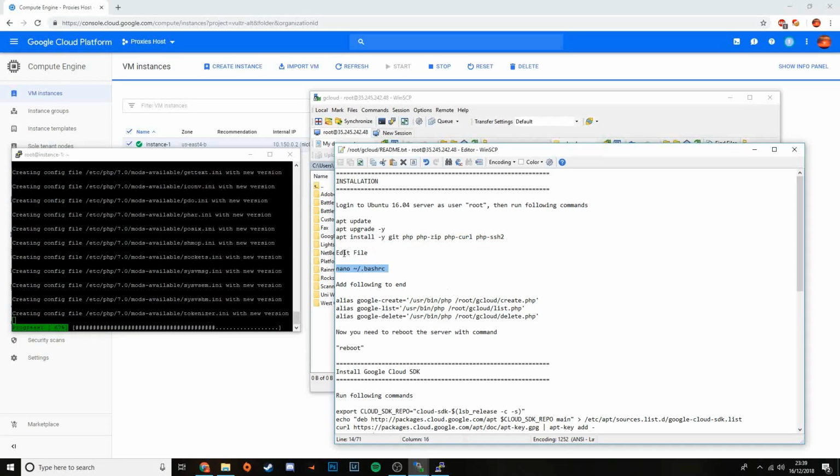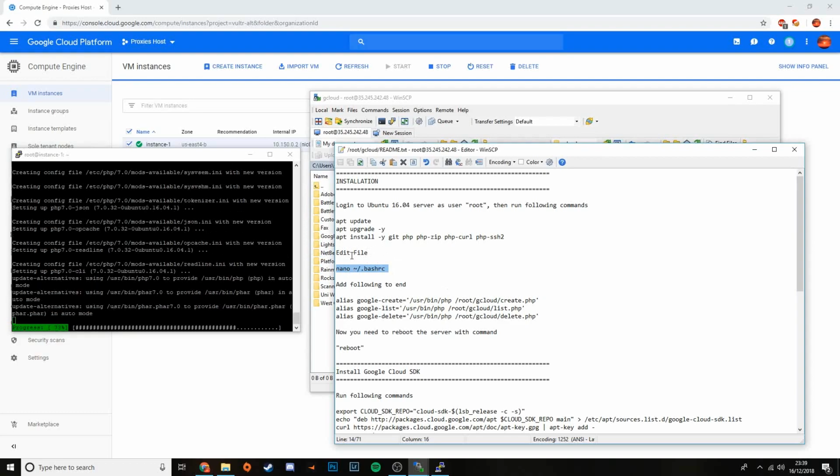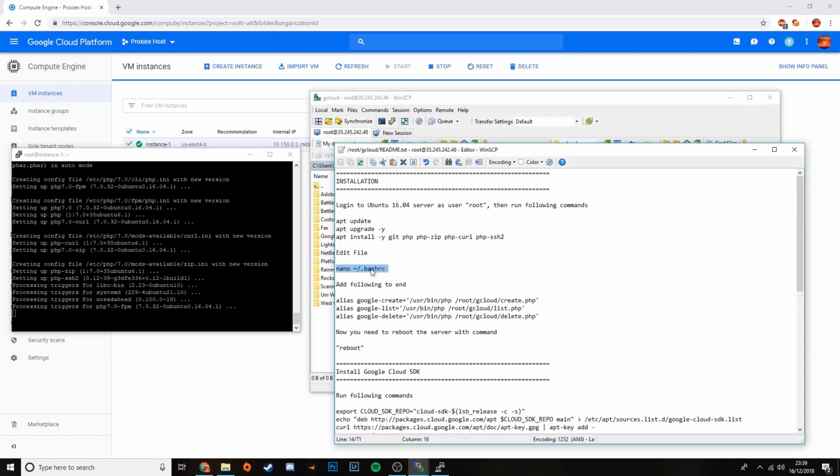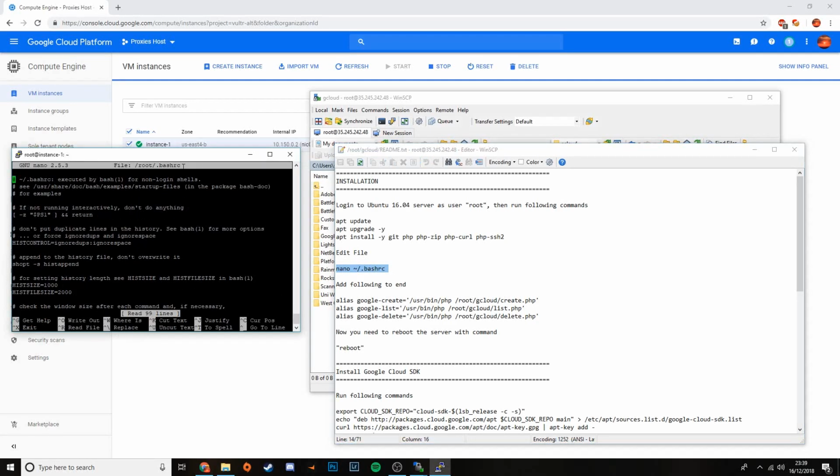So the next part, we skip out the edit file, because its last instruction is saying to edit the file, and then the file we need to edit is this one here. So just copy this, and then right click to paste it again. You'll get something different this time.